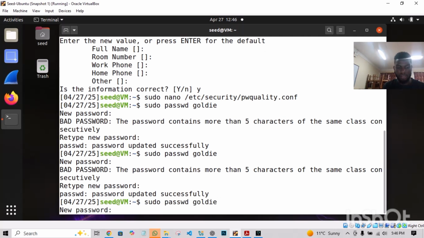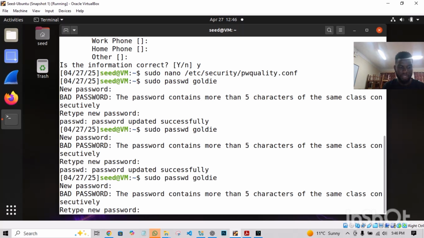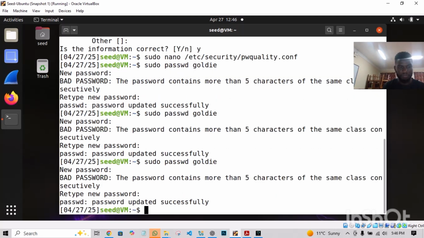Let's try the commercial @ sign, password1234. Enter. Bad password still. And then we take @password1234. It has been updated successfully.